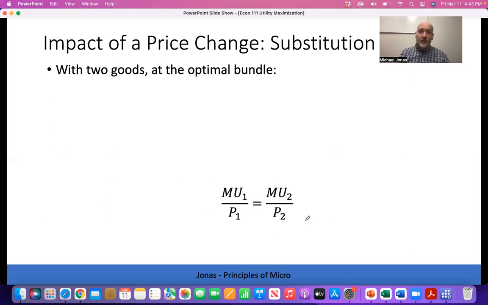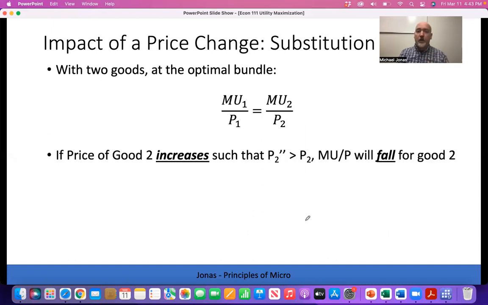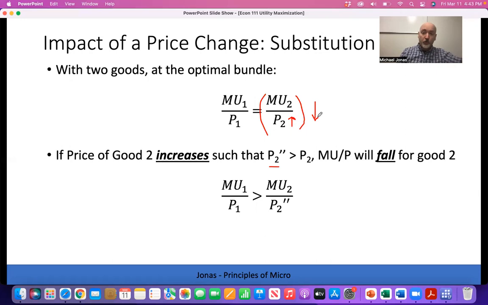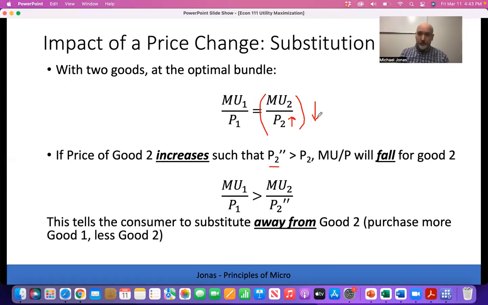So that's when the price decreases. It's going to go the other direction if prices go up. Start with that equality, but now the price of good 2 goes up. And just to make our notation consistent, the new price level is P2 double prime, some number greater than where it started. So now you're getting the same utility that you did before, marginal utility of good 2, MU2, but it's costing you more to get it. So the ratio, utility gain per dollar spent, comes down. And now you're going to reallocate towards good 1, away from good 2. There's the substitution effect in the other direction.